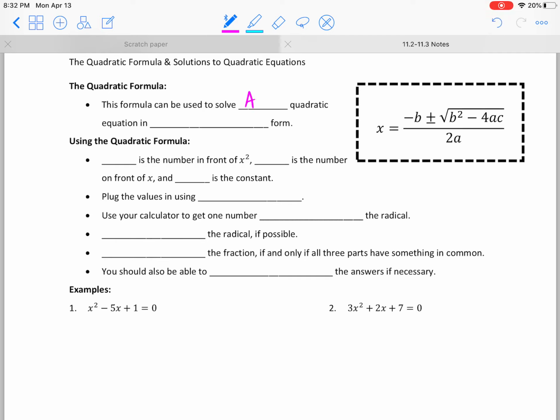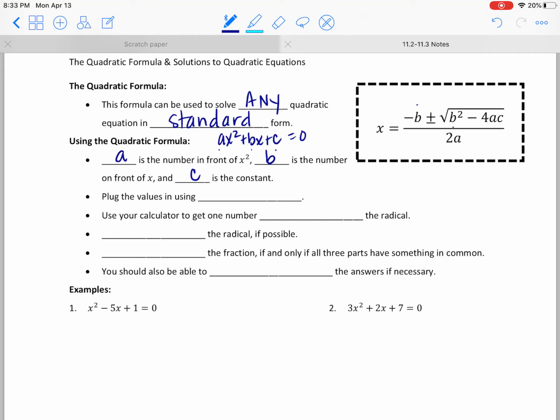So technically, the quadratic formula can be used to solve any quadratic, right? It's called the quadratic formula not because it only solves certain quadratics. It can solve any quadratic as long as that quadratic is in standard form. That means we need ax squared plus bx plus c to equal 0, in order, all multiplied out, equal to 0. If you've got that form, then you can take the a, b, and c and plug in, where a is your number in front of x squared, b is your number in front of x, and c is your constant.